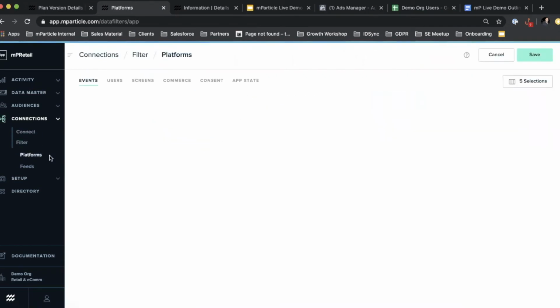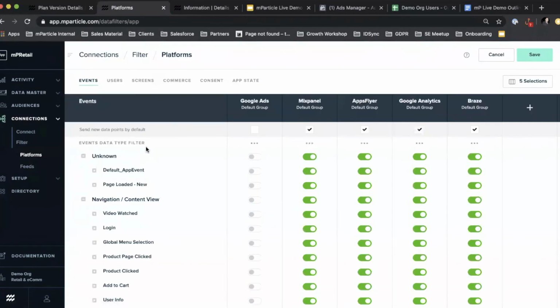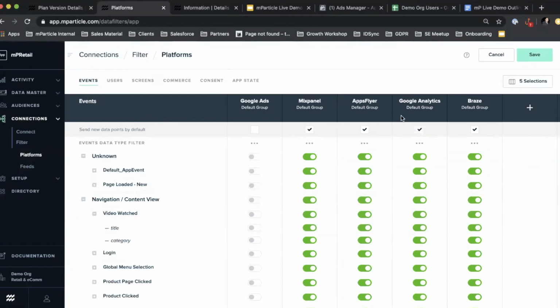The next set of activities that one would perform when looking at your governance practice is to understand your flexibility around controlling event volume and specific data points. So here I have the full event library. I have all my particular events and attributes, and I've also listed out a few of these different partners that we're currently sending data to.